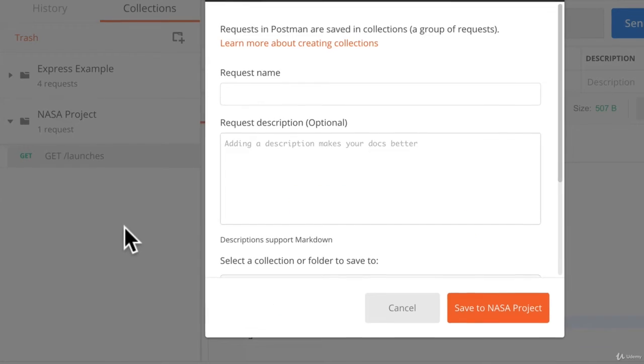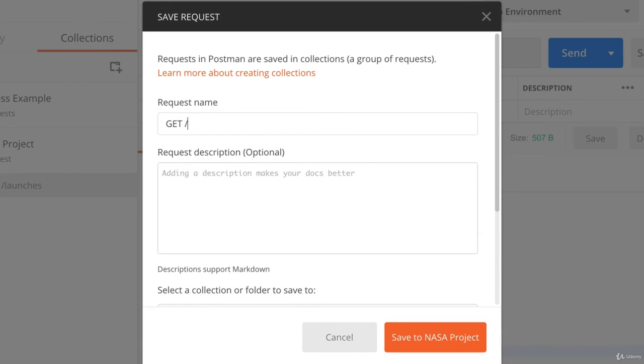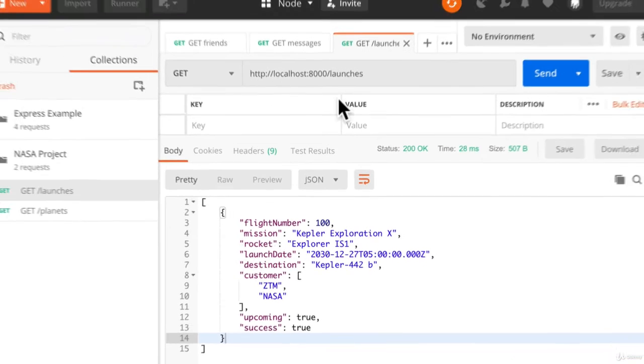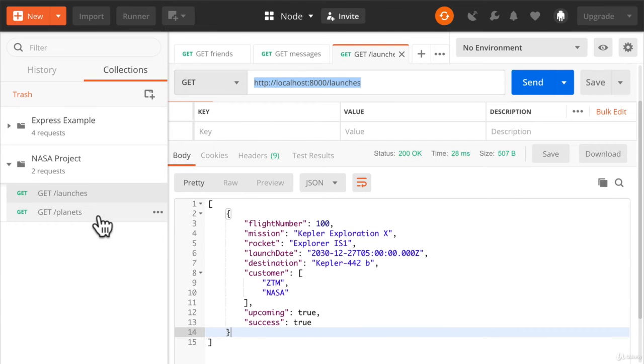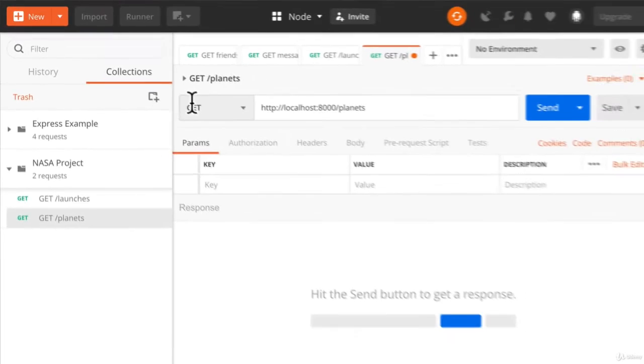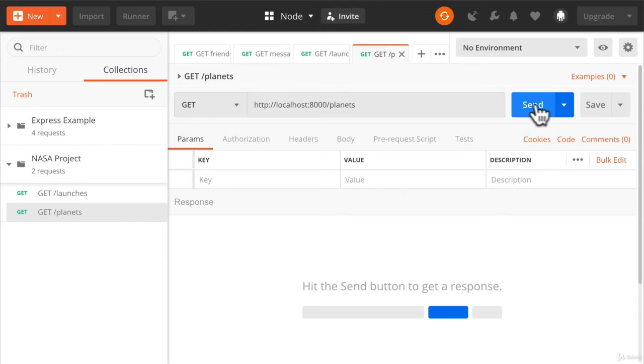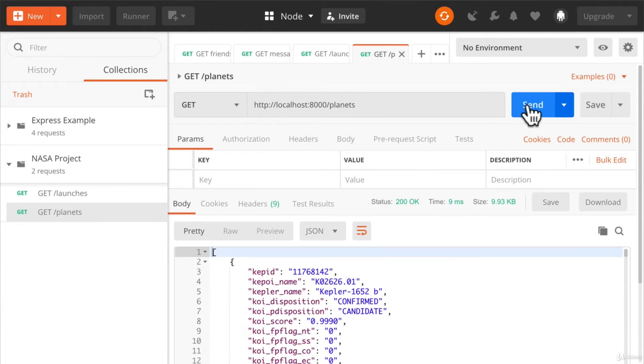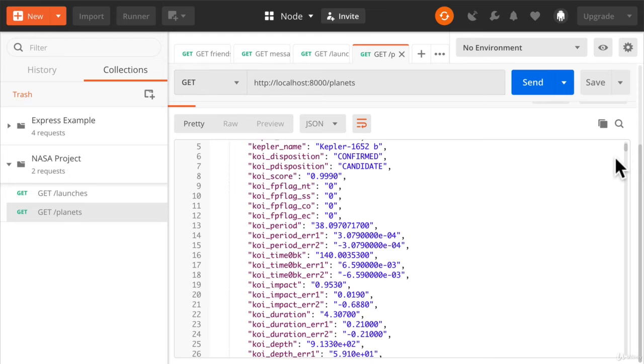We'll add a request, calling it get/planets, and this time the URL will be localhost at port 8000/planets. And this is a GET request. Everything's looking good. But will our front end handle the data we're passing it correctly?